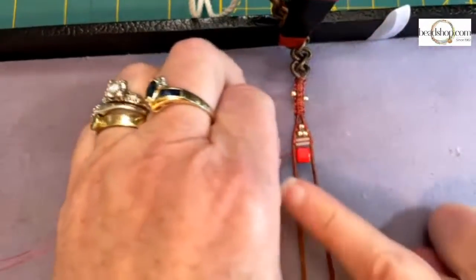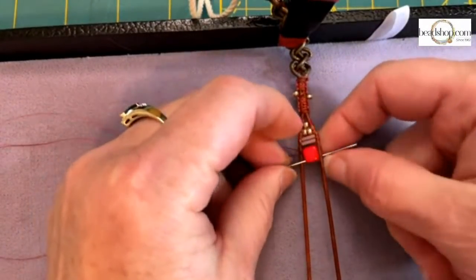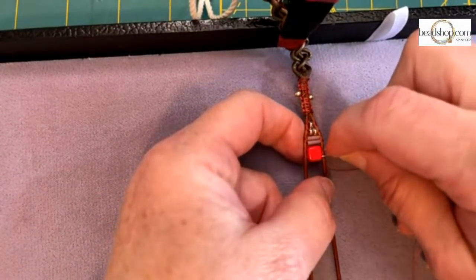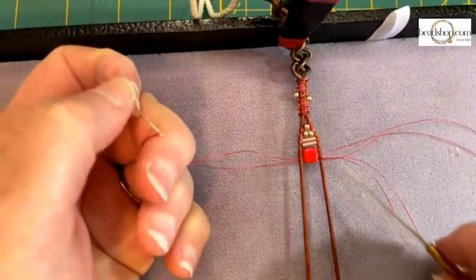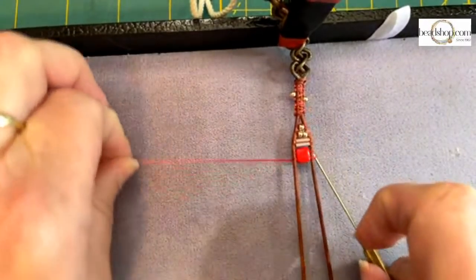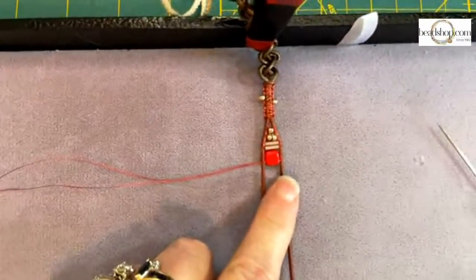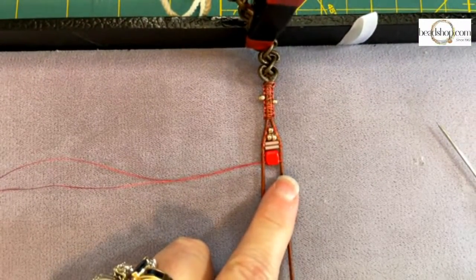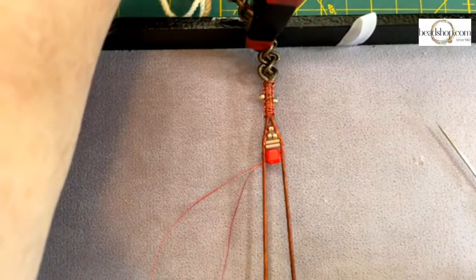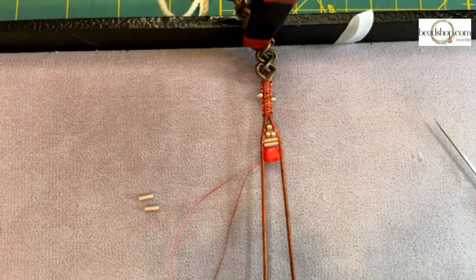There we go. Now that that one's complete, I drop down and I complete the second hole and around. And you don't have to do this trick with the awl, but I feel like it really helps to make both sides nice and even. Okay, like this. So let me add 2 more bugles, and then I'm going to show you how I would add or take away thread.